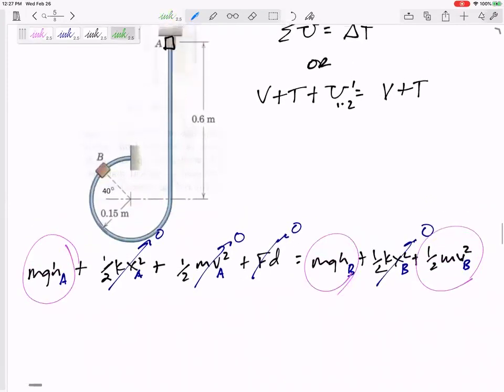All right, so mgh. You can set your own ground, your own zero level, but the way we derived it, you have to choose up to be positive, down negative. I'm going to choose that to be my ground. In general, I like to choose either the beginning point or the ending point to be my ground, because that would make the math easier. But in this one, I think measuring those distances from that green line might be best. So that's why I'm going to choose that.